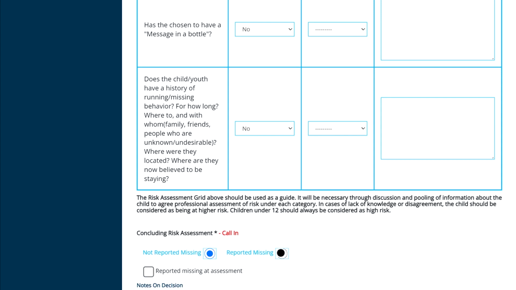To start the process of reporting one of your youth missing, you will need to contact your local law enforcement agency to file the initial report and obtain a case or file number. Enter the number provided to you in the field marked File Number. Alternatively, if you do not intend to report the youth missing immediately, you can select the Not Reported Missing button and continue on to the next section.